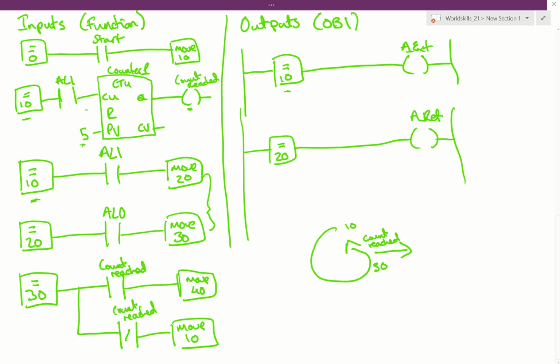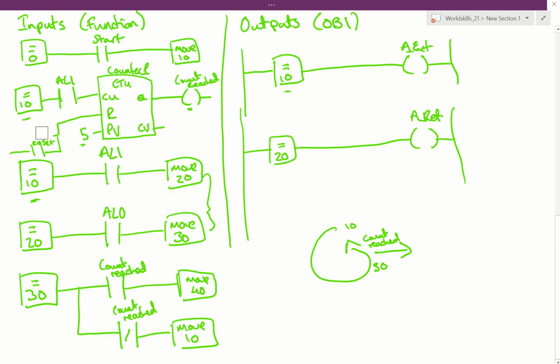Now the only thing that's left is the reset, and I'm going to try and just bring this over here a bit. With our reset, we usually have two OR gates. We want a manual reset and an automatic reset. So the manual reset could be from a reset PB, that just if, let's say, the system was running and we only got 2 or 3 counts and we had to stop the system at some stage, we might use a stop button or a reset button to reset our counter back to 0 so we can start again.